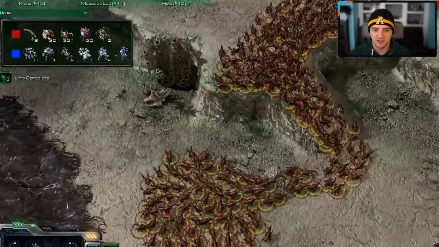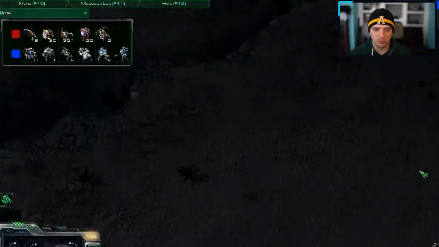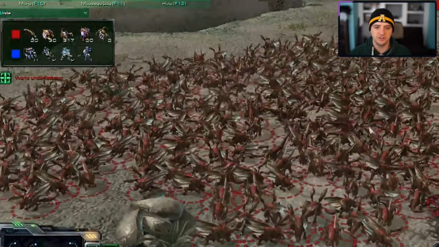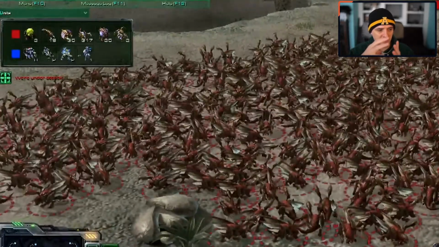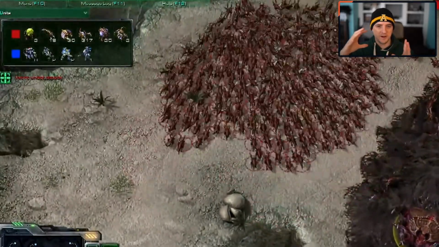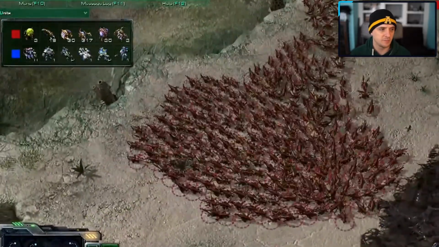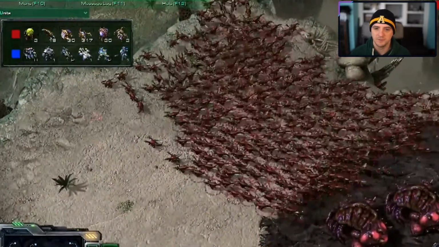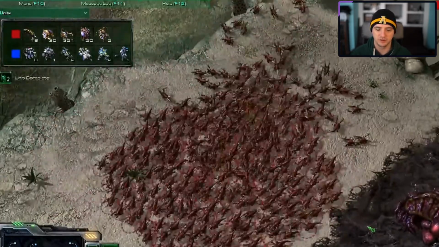Now, there are some little tricks that they're using here. For example, when they select a group of units and move them as one, they can sort of group on top of each other and then rubber band outwards. Let me play that once more. So you can see that when they tell them to go to one spot, the units sort of overlap at that spot, and then they gradually spread out again. So that's just a little bit of cheating that happens in order to make that pathfinding possible. But it was a way better pathfinding system than was available in StarCraft 1.